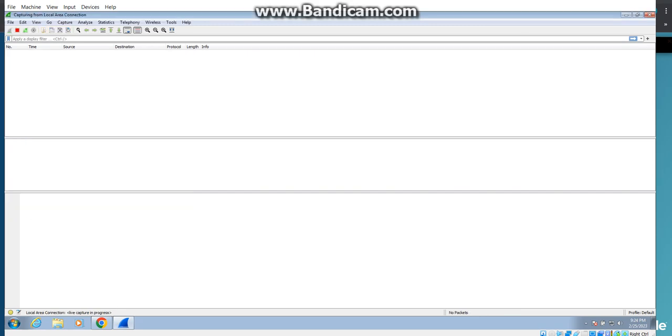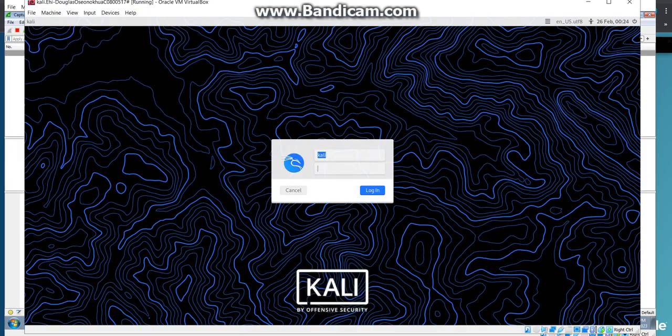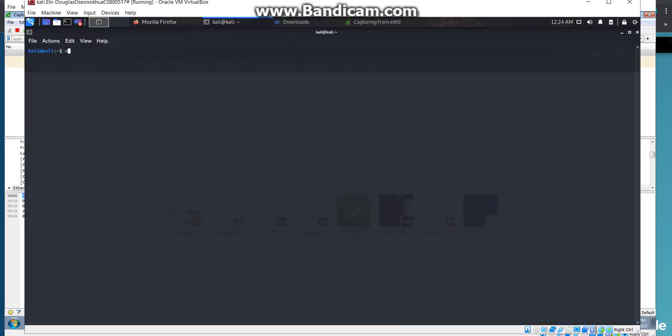So I just use nmap to send ARP traffic, and let me send it for the network range. But before that, let me just show the IP address for this machine.